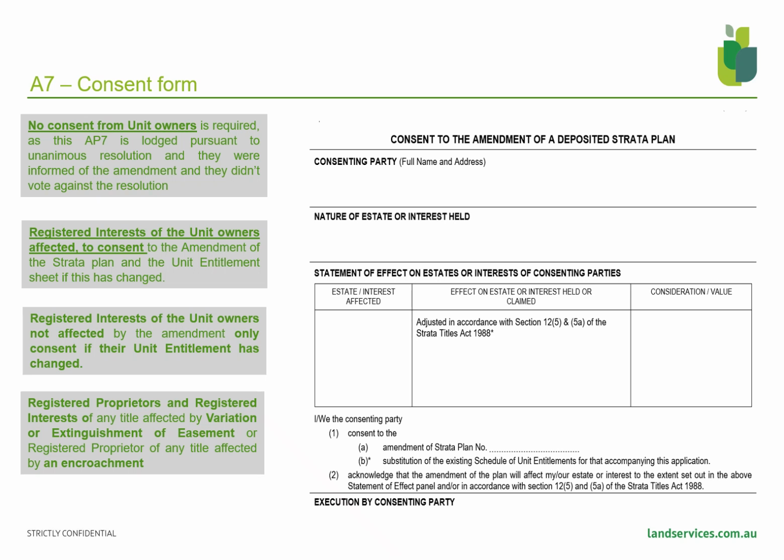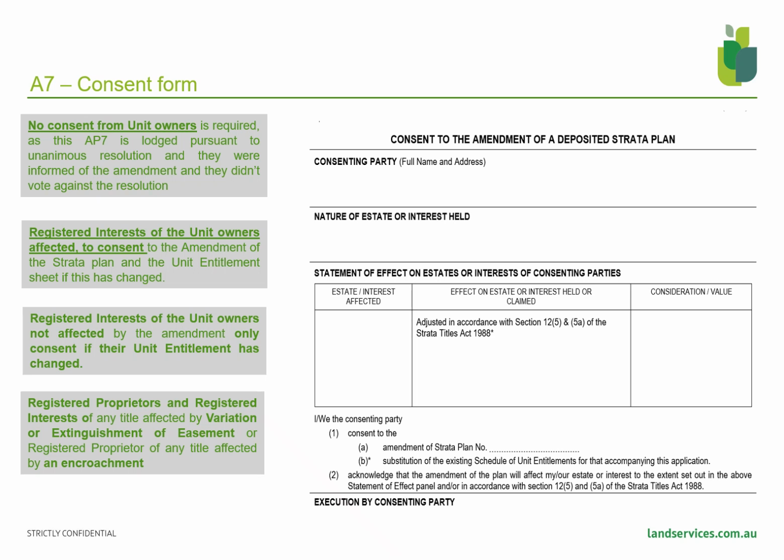Now we will be looking at the consent forms that are required. As discussed before, there will be no consent forms attached for the unit owners, as this was agreed at the meeting and they do not need to provide their written consent. The consent form is required to be completed by the registered interests of the units being amended. The registered interests include mortgages and leases, for example. The pre-printed clause in the middle column is to cover the automatic adjustment of the registered interests.